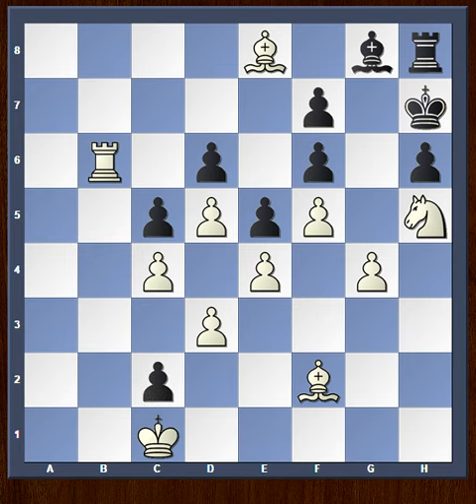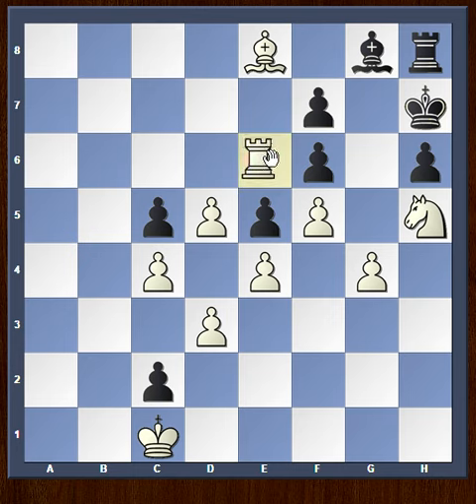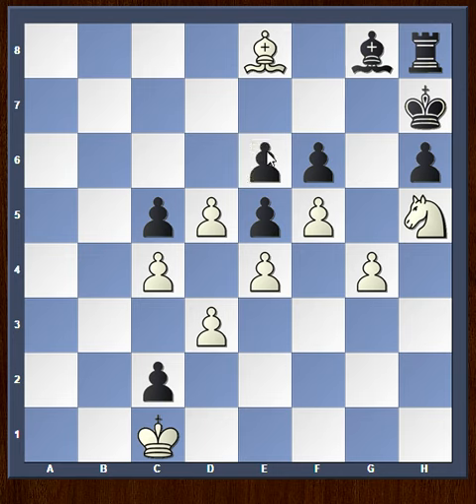His only move is to play c2, and again as you can see he is running out of moves. So we're going to have to be more generous and offer him more pieces: Bishop takes c5, offering him the bishop. The only move is to capture, and now the idea of Rook to b6 is revealed — the Rook swings to the square e6. The only move is f captures on e6, and now we have Bishop to g6 checkmate.